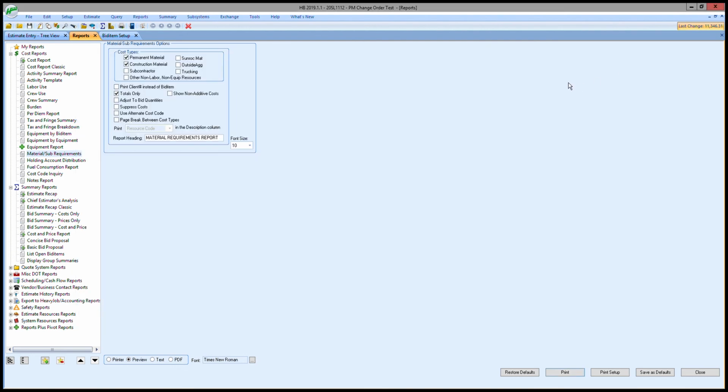So once you get those reports, you can put them directly into your Excel spreadsheet. You have all your labor combined, all your different types of equipment combined, and it makes doing a change order a lot easier.